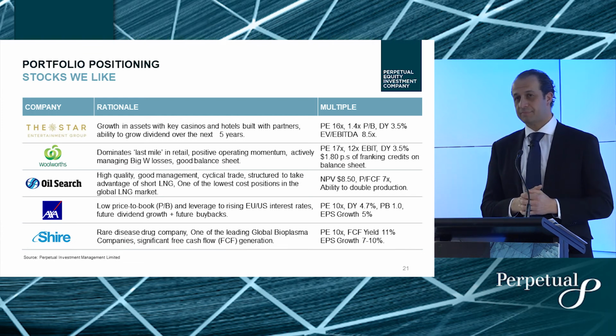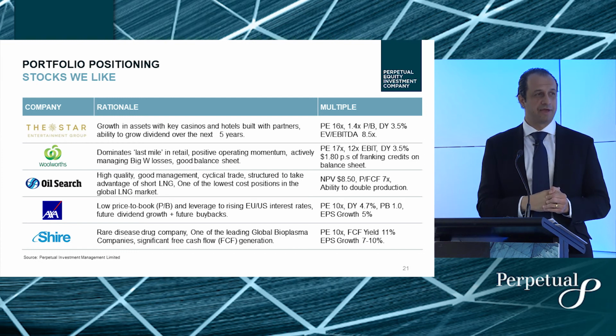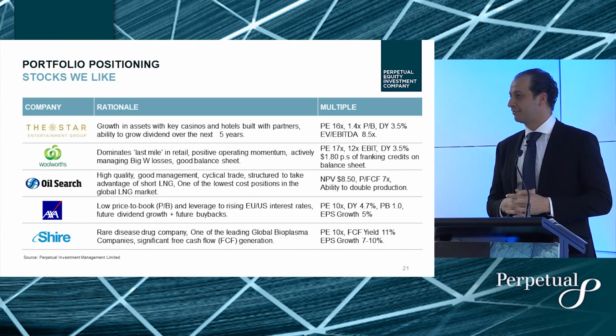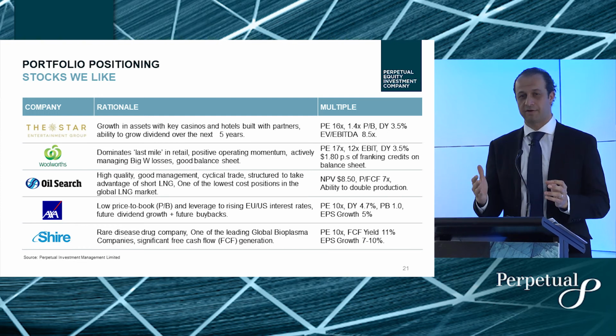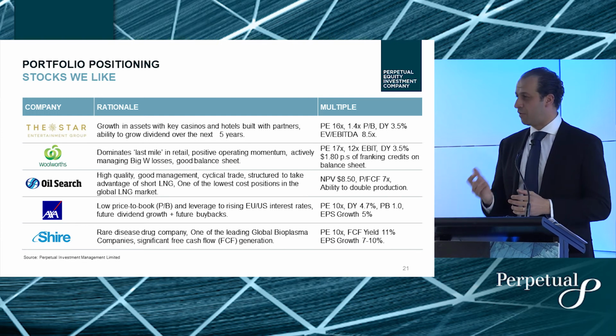So the old Treasury Casino is going to close, and this is going to be a new facility. Now, typically with a casino, you don't buy them when they announce enormous amounts of capex, because they are pretty big paperweights until they start earning some money. A lot of construction up front, a lot of cost, risk of blowout, etc.